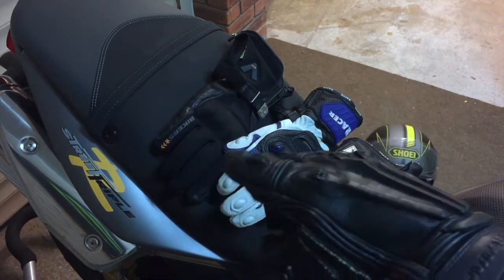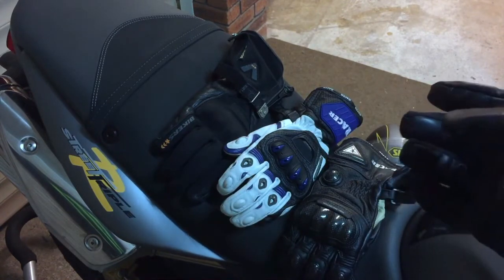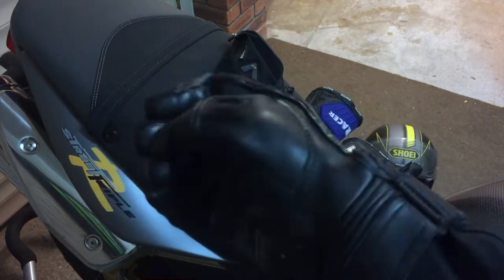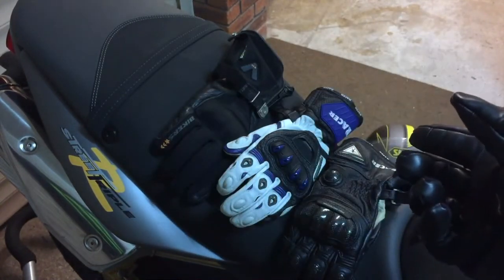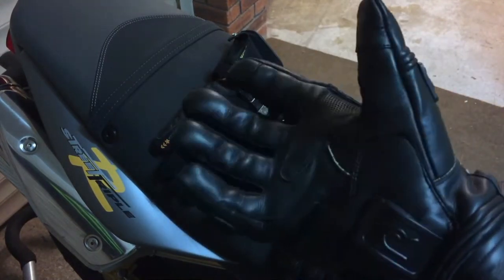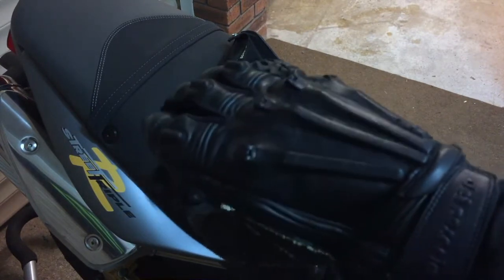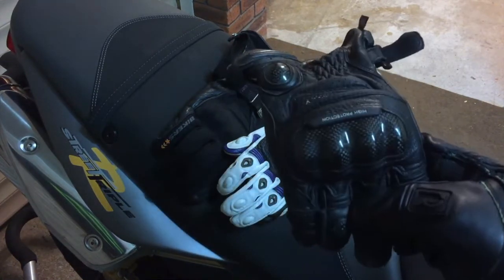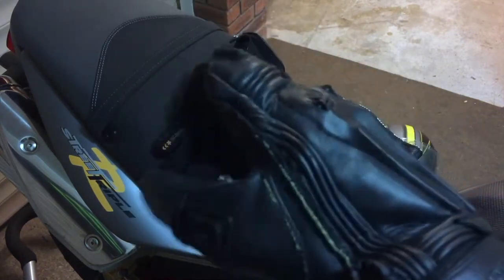So I'm used to wearing premium gloves, and I think that makes for a nice comparison with these Del Rosarios that sit at the premium end of the spectrum. So the first thing I'd say is, yeah, super comfortable. The Racer gloves are very comfortable too, but in terms of the movement you get with these and the lack of restriction through the knuckle, I suppose that's to do with the way that the exoskeleton works, rather than having a carbon knuckle in the likes of these Racer gloves. But that just gives a nice freedom of movement.